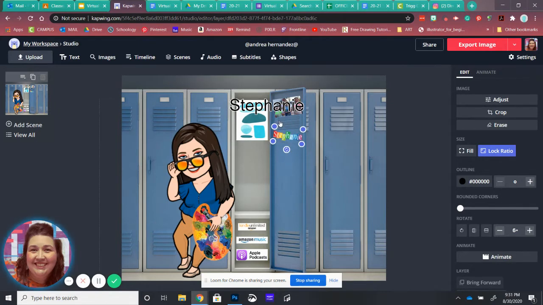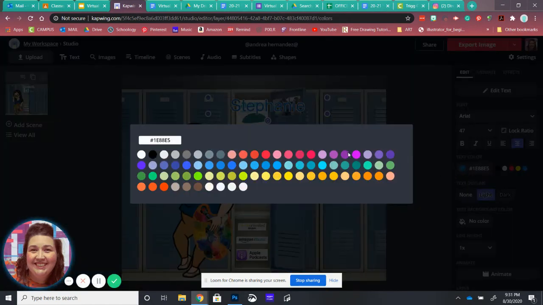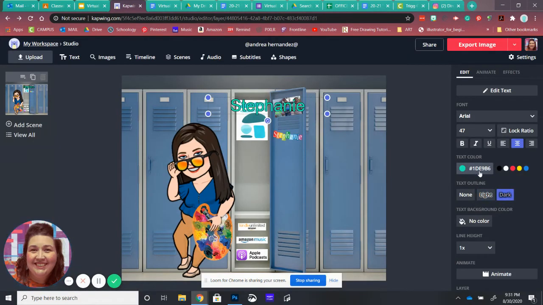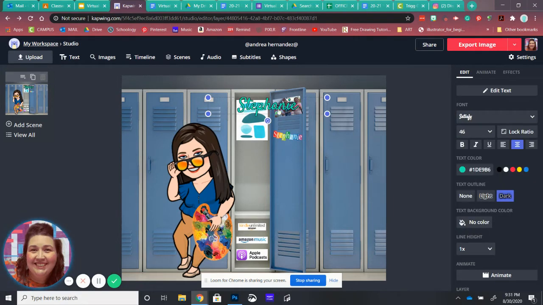Because there's not a lot of fancy stuff you can do here. You can choose just a few colors. Actually, you can choose a bunch of colors if you just click on the number there. But I couldn't find where you can change the font. And there's more. There's several. So, if you like that, you go right ahead and do that. It's fine. Go right ahead and do that.